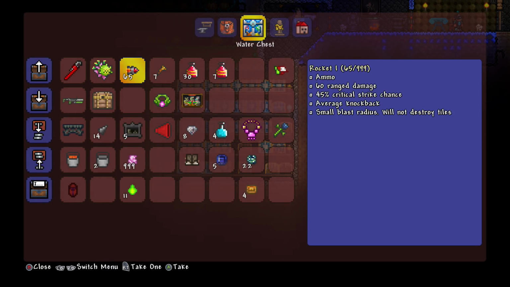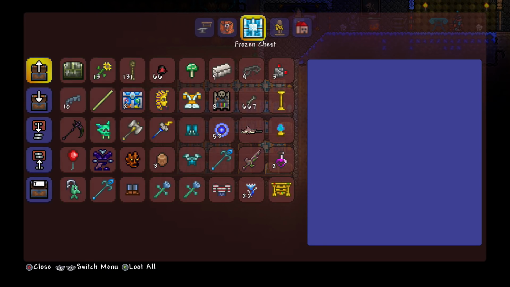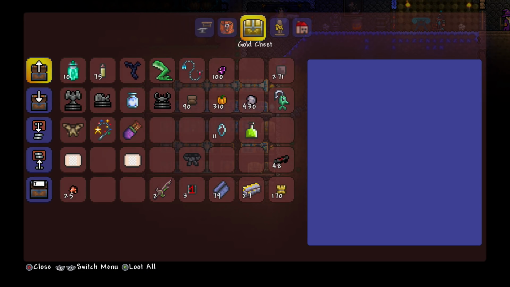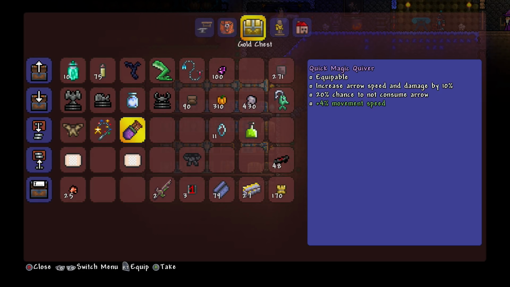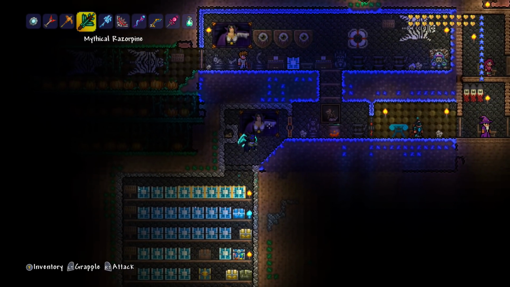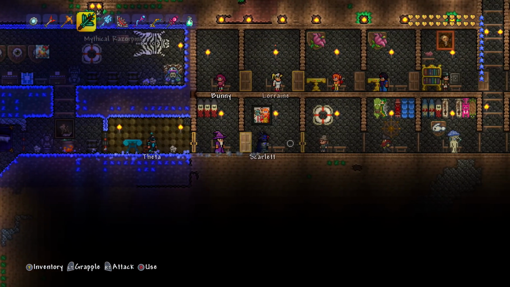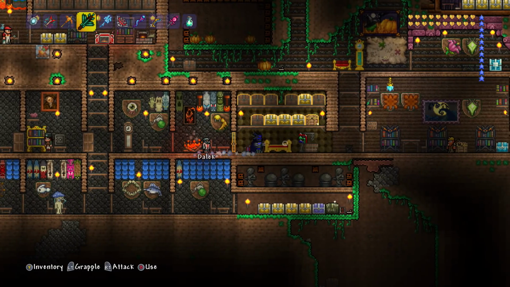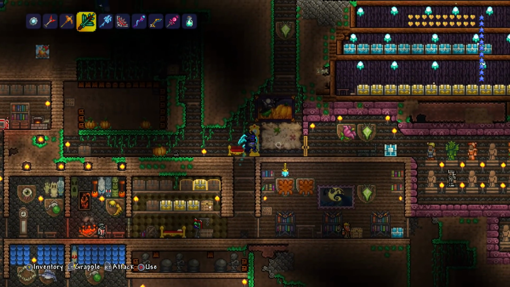So we don't know. I don't even think we have that many rockets, do we? We may need to invest in some rockets as well. Quiver might be good. That's arrows though, so quiver's not going to be good at all. Right then, I think that's about everything we can really get from here. I don't think anything else is going to be of use. So we should go ahead and check out if we do have the snowman cannon now.